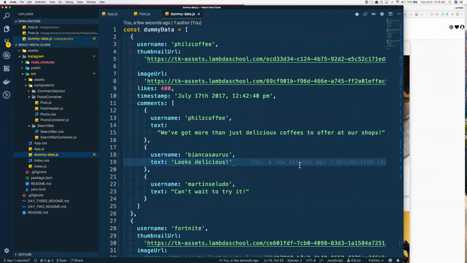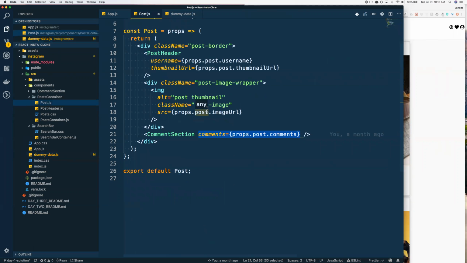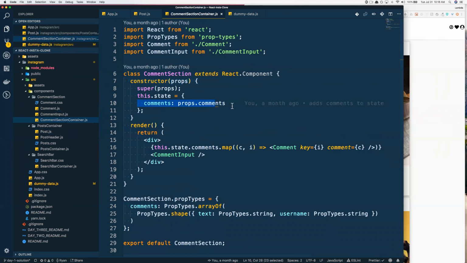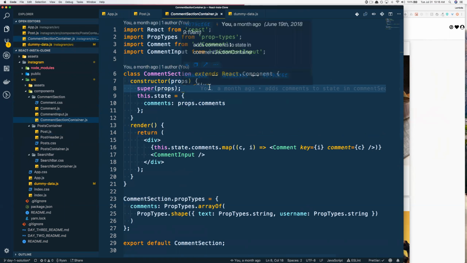Okay? Now, once again, if we are managing all of this data up on top of app, then we're going to have to pass event handlers all the way down the props chain. Okay? 3 or 4 components deep. So what does Ryan do when he sees something like this and he starts to take a little bit more architectural liberty? Well, Ryan would separate that comments data that gets fed to this comment section as props.